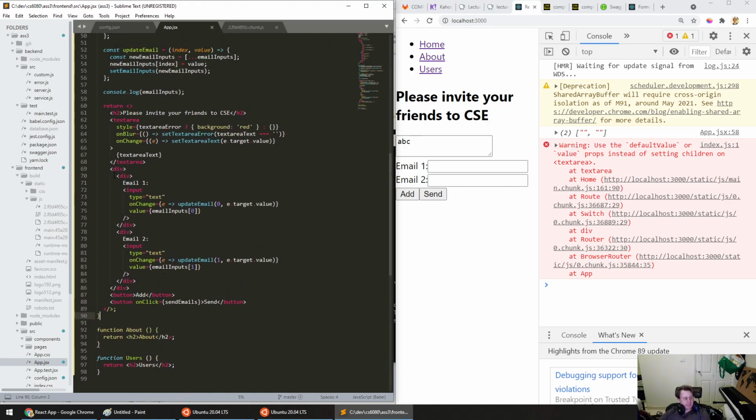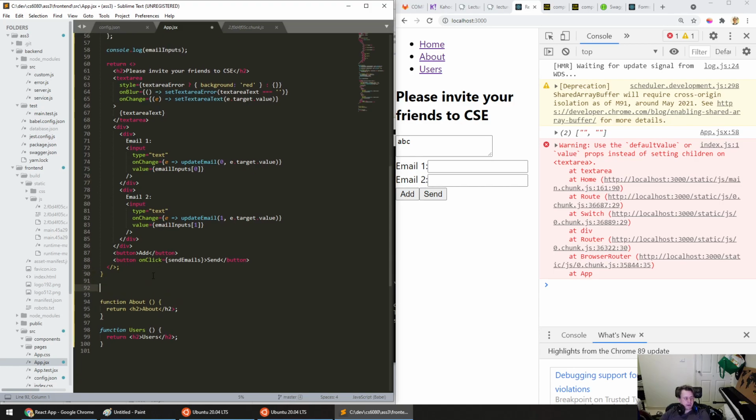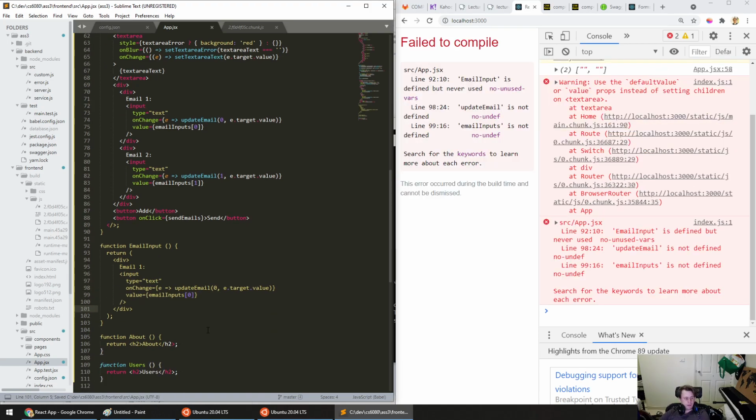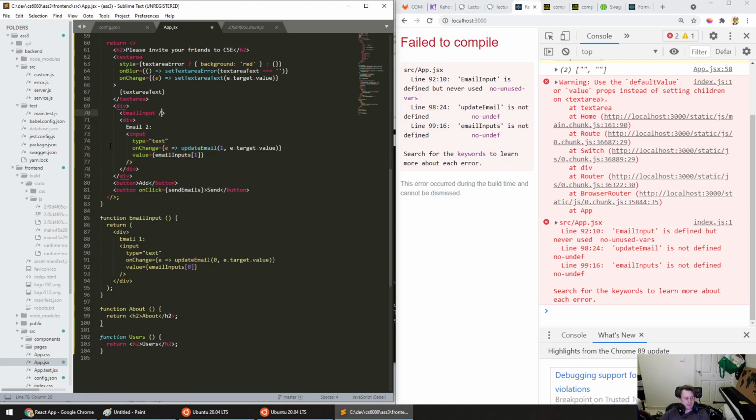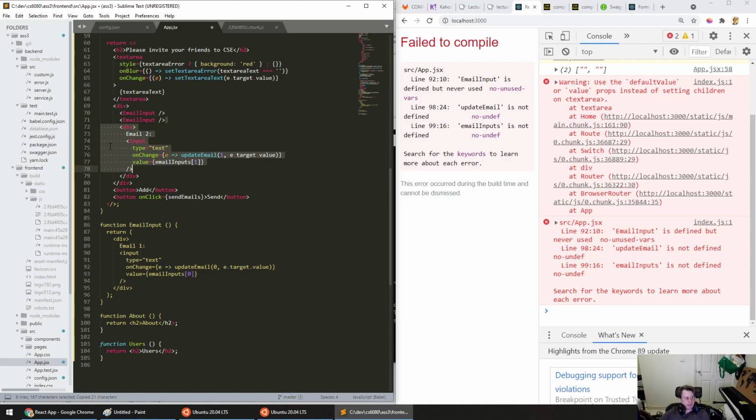So what I'm actually going to do here is abstract these out into their own components. So I'm going to make a component called email input, like this. And what email input will have is actually just this whole thing here. It'll just say return, like that. And why this is cool is that I can actually replace all of these divs here, all of this raw HTML, with just 2 email input components like this.